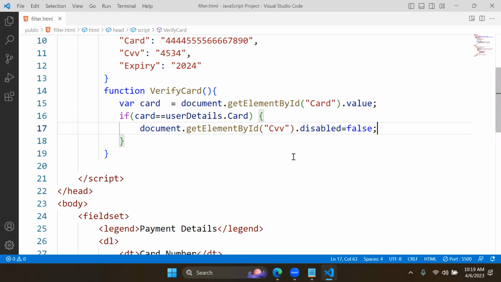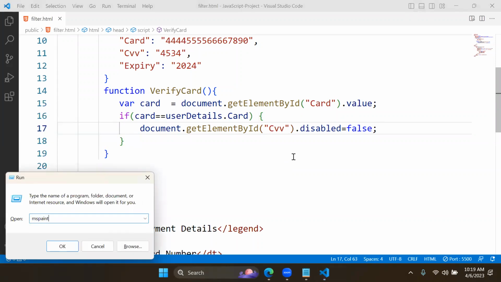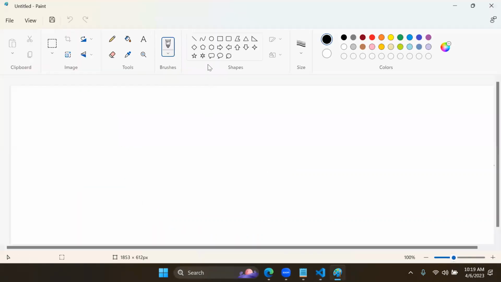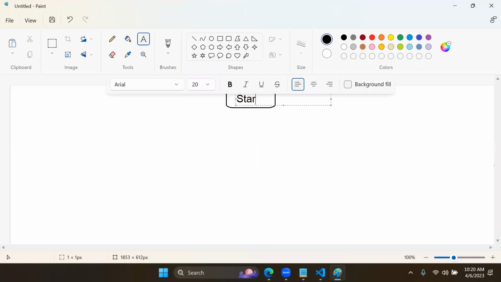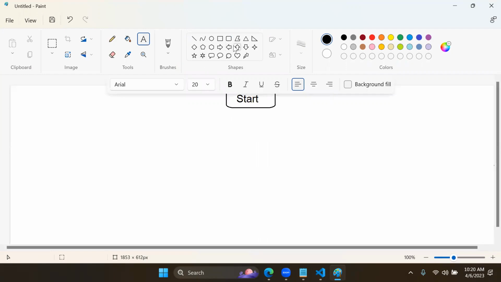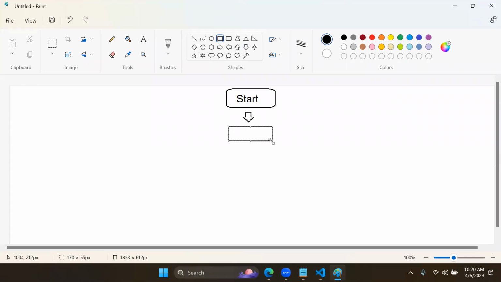Actually, how you show this in general is decision making. Forward jump is nothing but, you start the execution. After you start the execution, you continue with some set of statements.